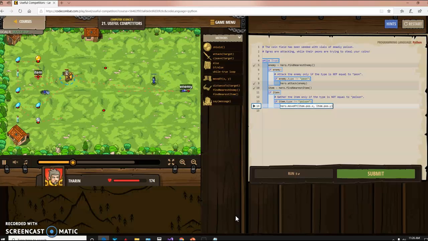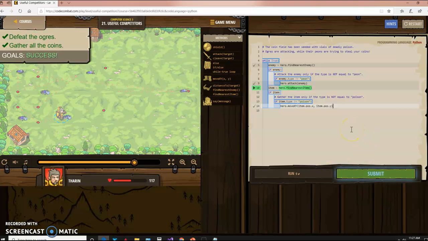Now the hero is moving to the first item, second item, third item. Something's approaching. It's an enemy for sure, but it must be a peon, because he didn't attack it. Here comes another enemy. This must not be a peon, so he's going to attack it. Now he's moving to the next item, moving to the next item, actually waiting, and here comes another enemy. He was a peon, and this one's an actual enemy that is attacking, not a peon.